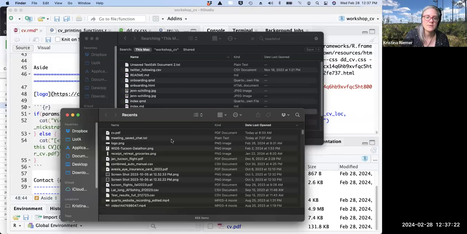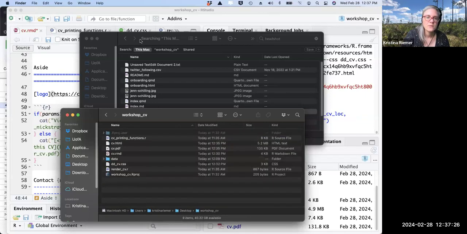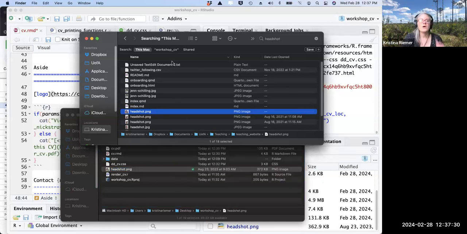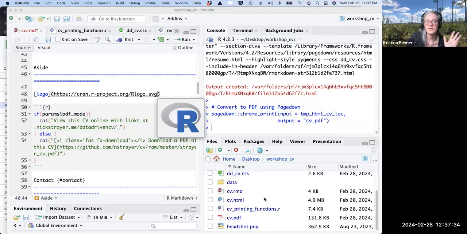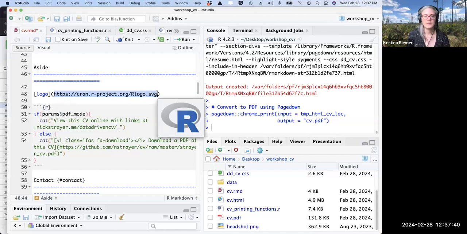All right, this is going to take me a minute. There we go. Okay, so basically I just took an image, which happens to be a headshot of mine, and I put it into this folder. So now I should be able to put that here.